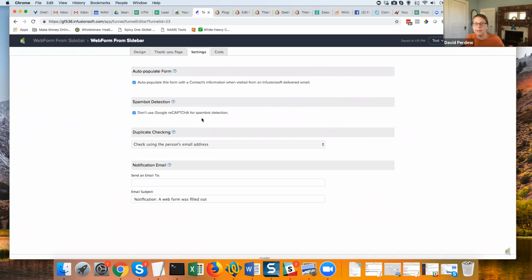If it's a button and it's pulling it out into a light box, I definitely don't use reCAPTCHA. I've actually had more people tell me that they've had problems using reCAPTCHA and it working correctly than not. So I personally don't use it, but it's a personal choice. Yeah, no, I agree.